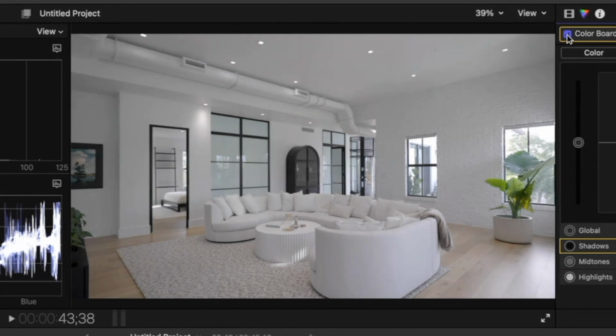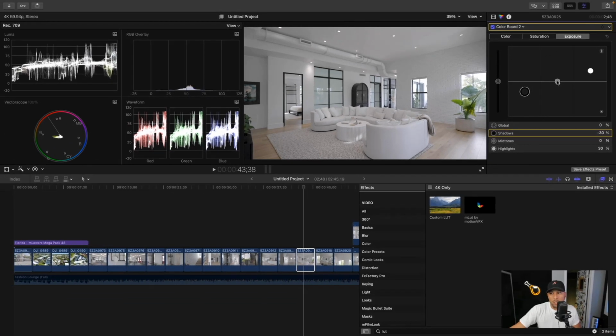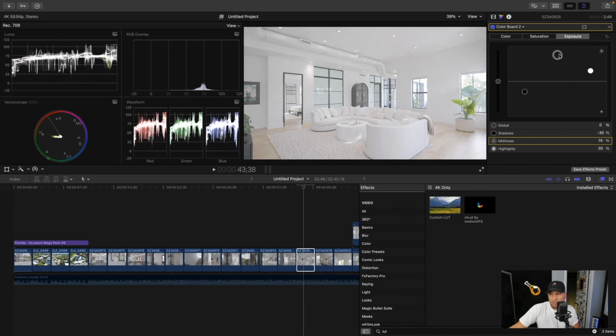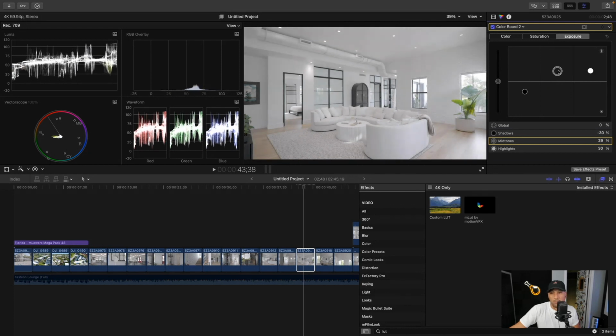So not bad. You could still now play with the midtones. Normally you don't really have to play with the midtones, but you can bring up just the mids now to make it a little brighter without overexposing the highlights. So if you want your image just slightly brighter, then you can play around with the mids, but you don't want them too much because it's going to make it very flat. It's going to remove all the contrast in the image. So we can do that.